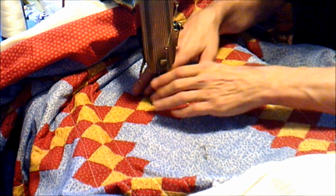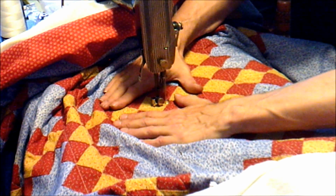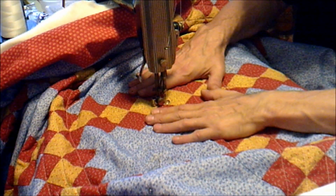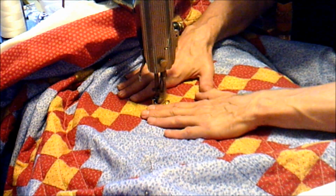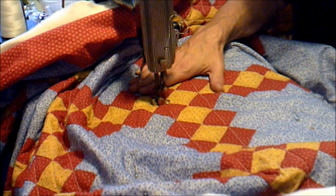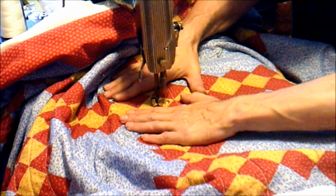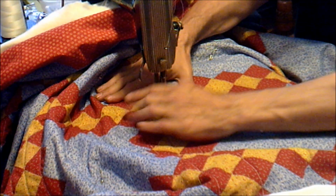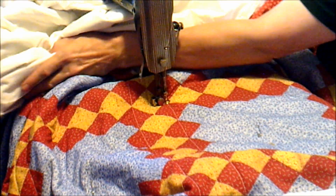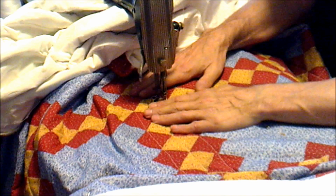I have a 90/14 needle in the machine, and as I said, the feed dogs on this don't lower, so they're in. The stitch length is set to the shortest stitch length, but with this kind of foot on, that really doesn't even matter. The foot itself really does take care of that problem for you.